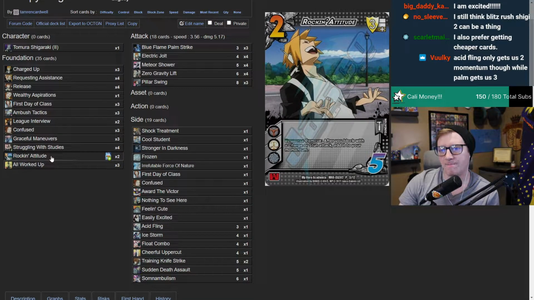Rockin' attitude. If I go second and I've got one of these cool attacks like Jolt in my hand and have to block with it, it means I get a momentum right away. And especially Jolt seems super cool, because if they're trying to be aggressive on their turn 2, we get to slow that down in a way that they definitely did not expect. Okay. All right.